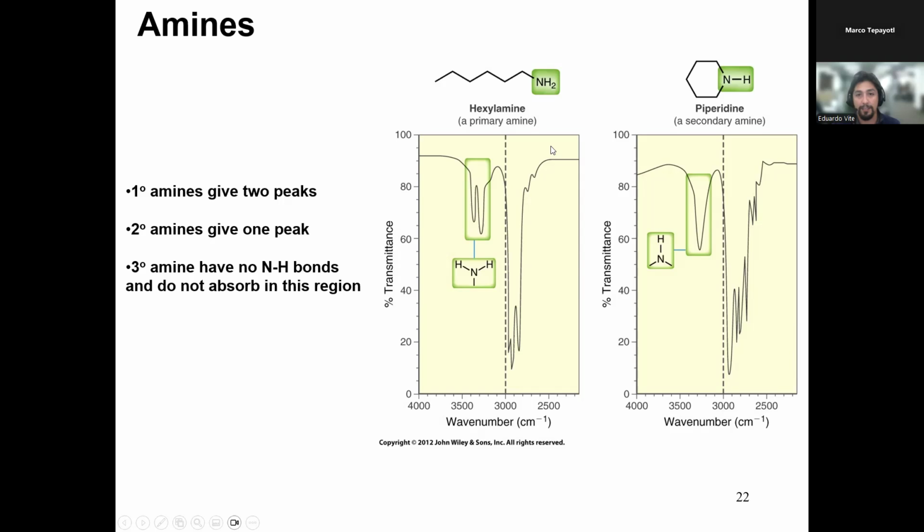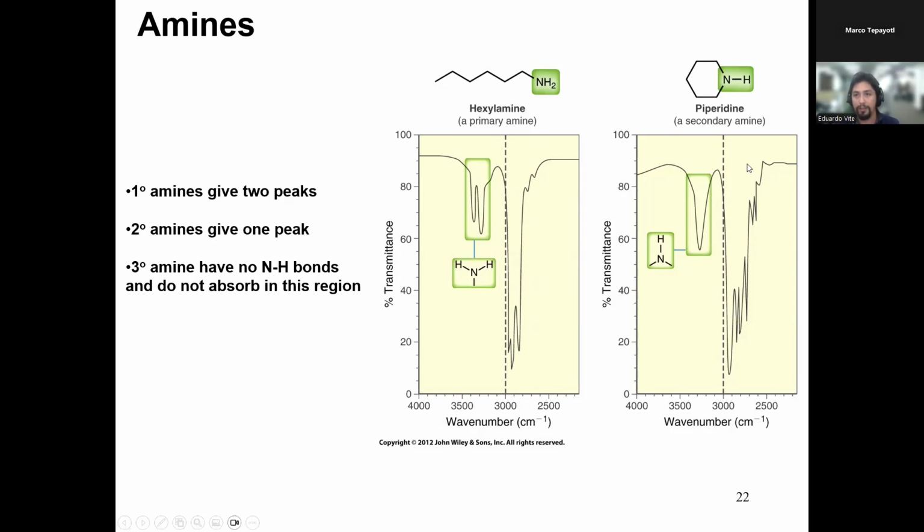So if you look at the spectra of hexylamine over here on the left, this is a primary amine, meaning you have two NH stretches, and you can actually see two peaks that correspond to the two stretches of the amine. And so by doing IR, you can tell me definitively whether you have a primary amine or a secondary amine. And they are both roughly in the same location. They are always going to be above 3000 in wave number.